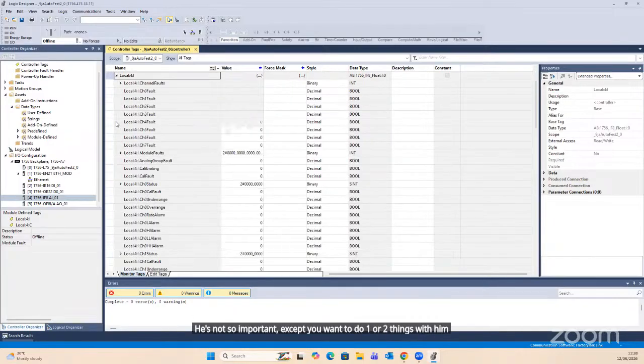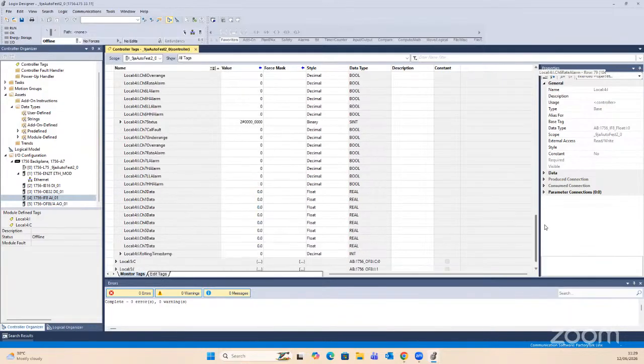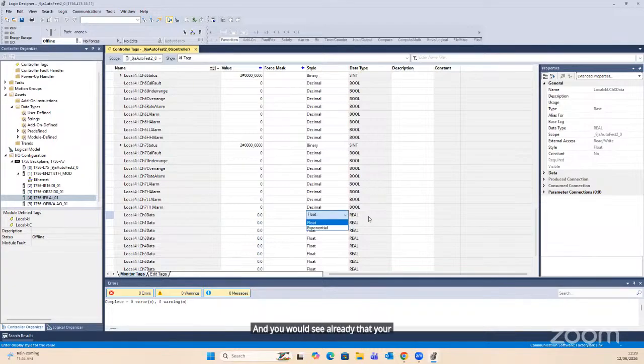What is important for us is the input that comes into the PLC through the module. In this case also, we don't need faults. We are not looking for the faults, at least not at this time. So we'll search for the data, starting from here. You would see already that your value is a float, a real value here.